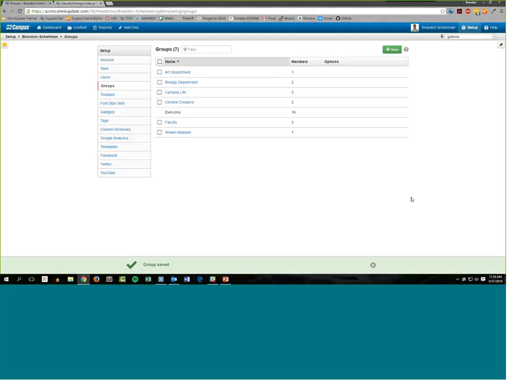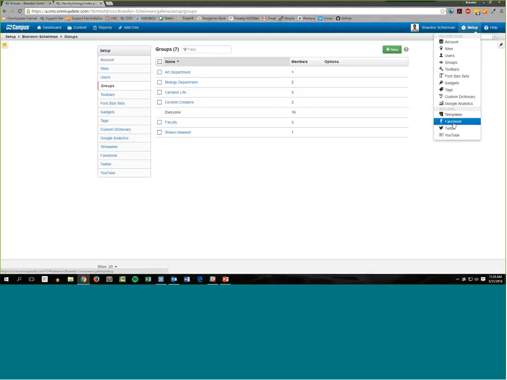Okay, great. So now what we're going to go ahead and do is start assigning access using the groups that we've just created. So I'm going to hop onto a couple of really easy ones first, and then we'll start launching into the big kahuna, which is actually access settings for your directories inside of your site. But there are a couple places where you can also configure access settings that don't deal with that. So the first place is inside of your setup menu.